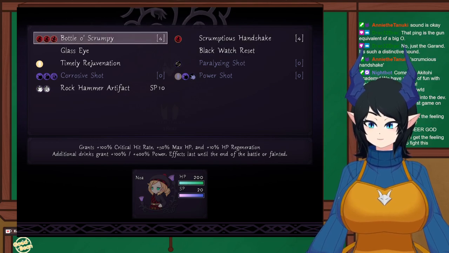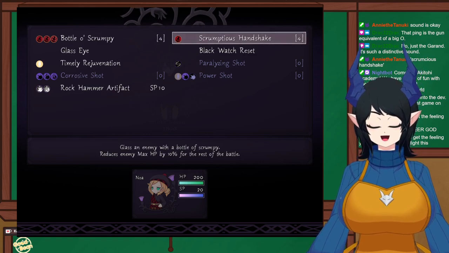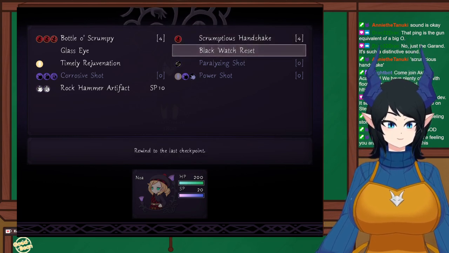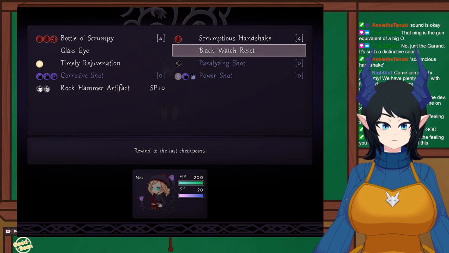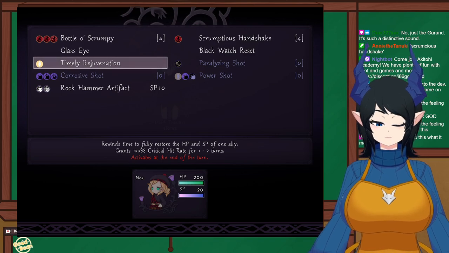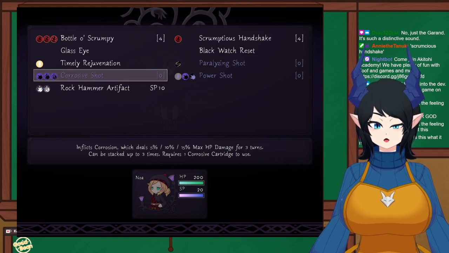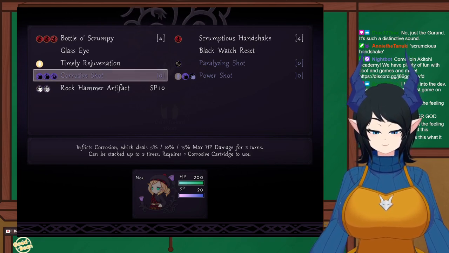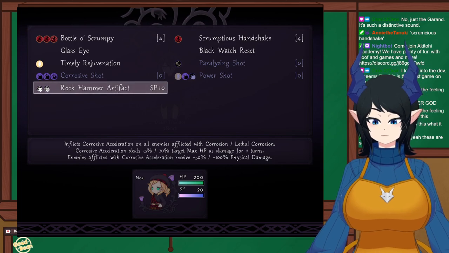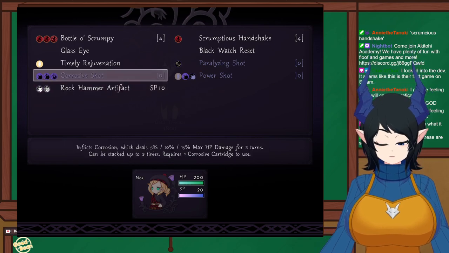So we have Bottle of Scrumpy. That's our life juice and buffing. Scrumptious Handshake: glass an empty enemy with a bottle of Scrumpy. Reduces enemy max HP by 10% for the rest of the battle. Okay. Black Watch reset, rewind to last checkpoint. Family Rejuvenation rewinds time to fully restore the HP and SP of one ally. Grants 100% critical rate for 1-2 turns. Inflicts Corrosion, which deals 5%, 10%, 50% max HP over 3 turns. Can be stacked up to 3 times, requires 1 corrosive card to use. We don't have any of that. With corrosive acceleration to all enemies afflicted with corrosion, lethal corrosion. Okay, so that would be working with those.